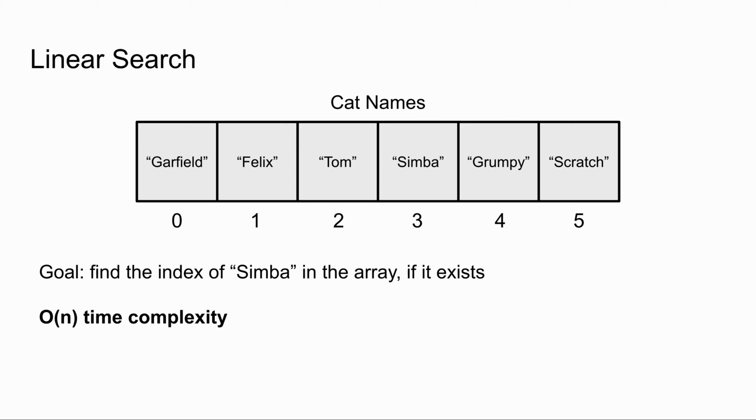I want to point out that this search method is specifically a linear search method that can work on both unsorted and sorted arrays. If we have a sorted array, we can use something called binary search, which will be much faster. I won't get into the details in this video, but it is worth mentioning.